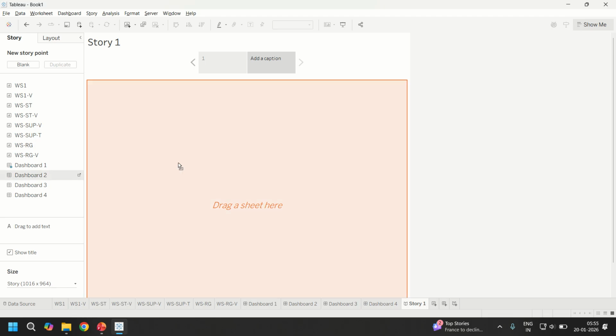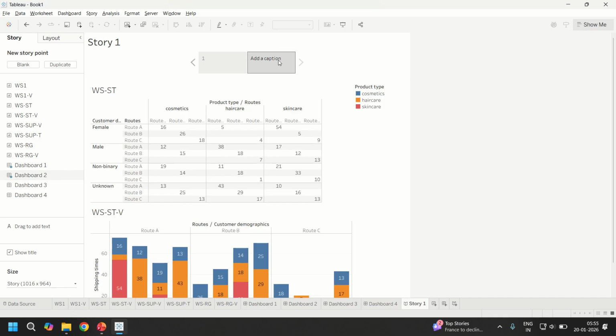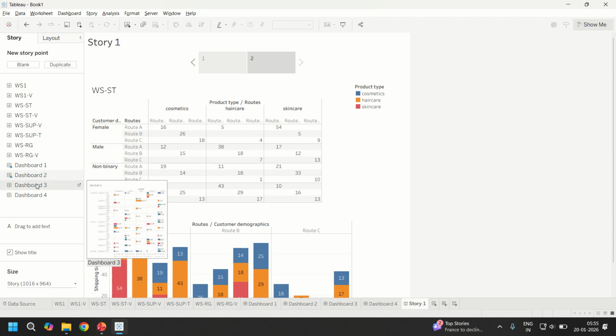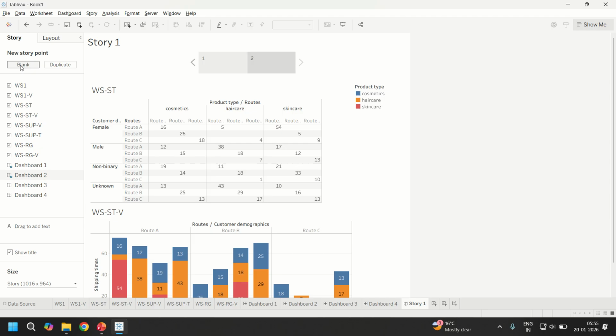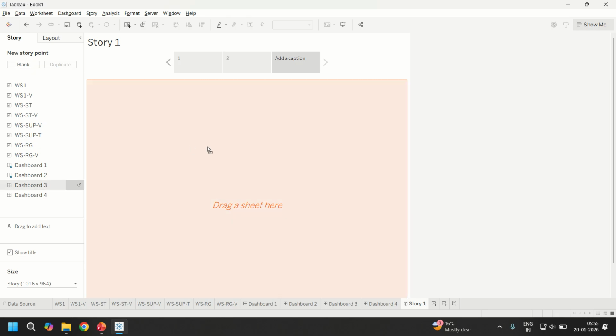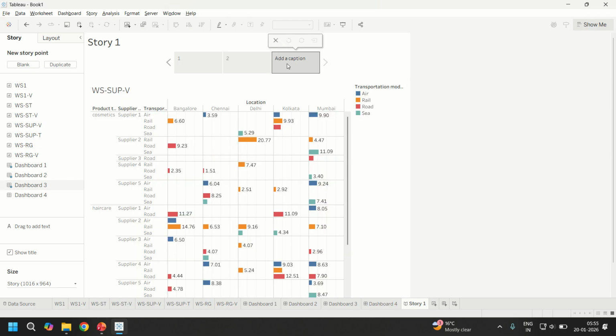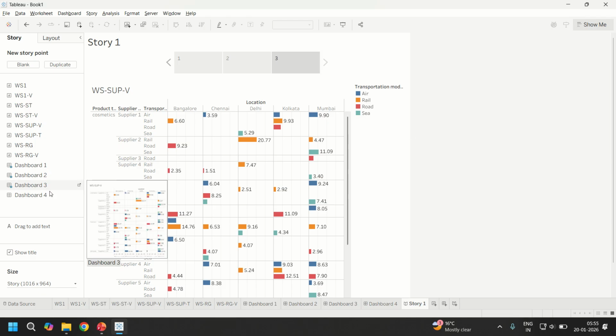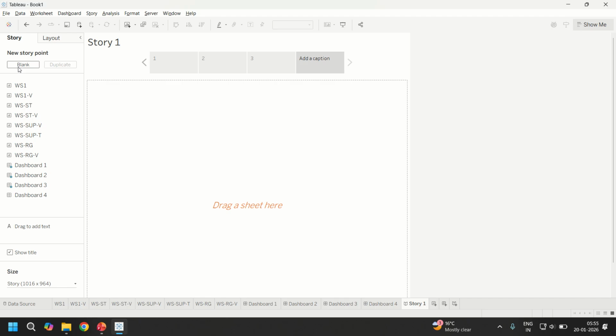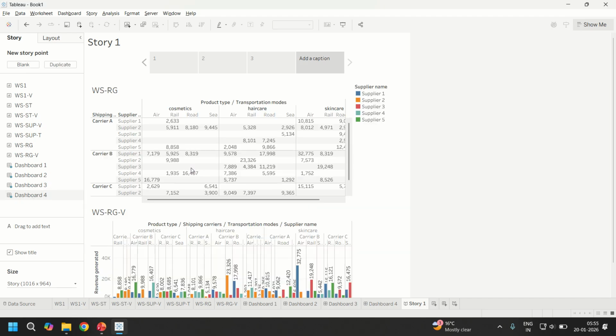So go to the blank and then keep it here. This is story point two. And ultimately my aim here is to get only the supply chain related things, how revenue is generated. There are a lot of combinations that we can ensure and we can bring into it.